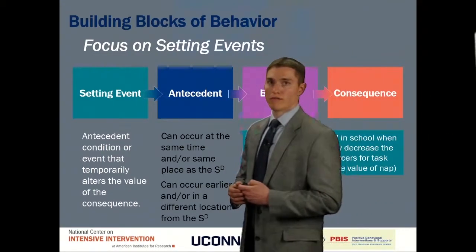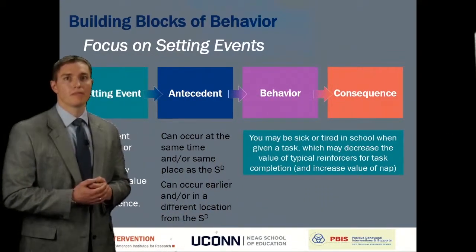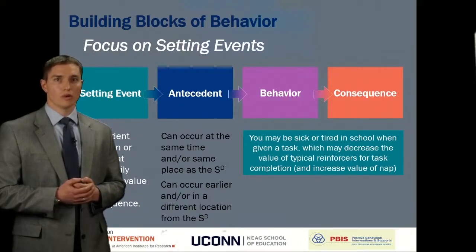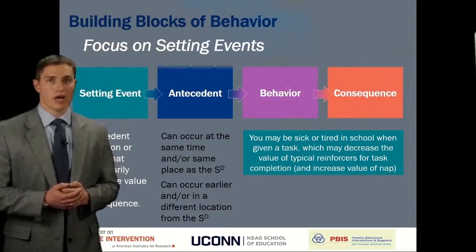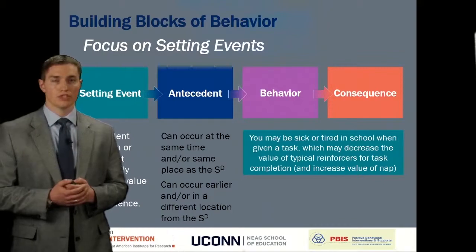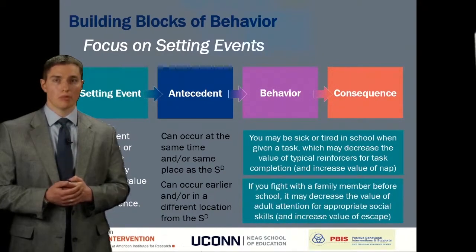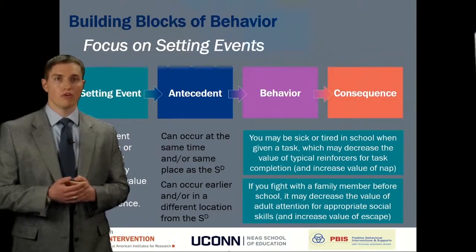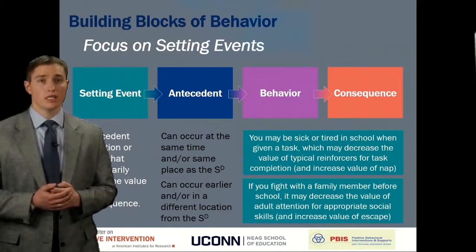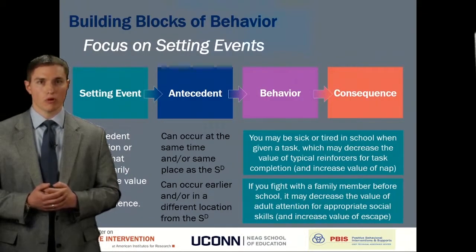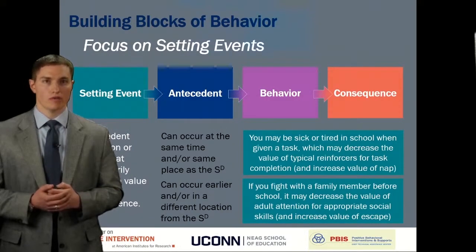Here's an example of a setting event occurring at the same time. You may be sick or tired in school when given a task, which may decrease the value of a typical reinforcer for task completion and increase the value of a nap. An additional example of when a setting event can occur earlier in a different location than the antecedent trigger, if you fight with a family member before school, it may decrease the value of adult attention for appropriate social skills and increase the value of escape.